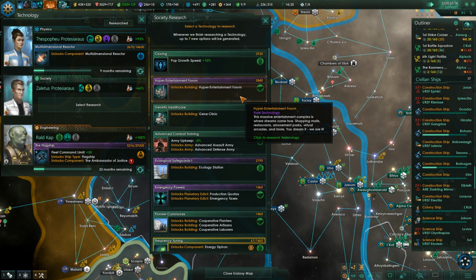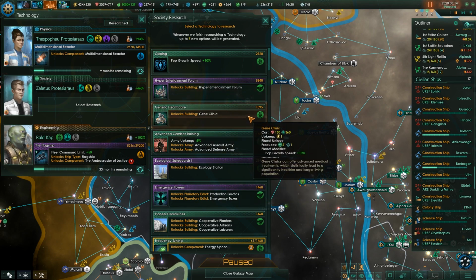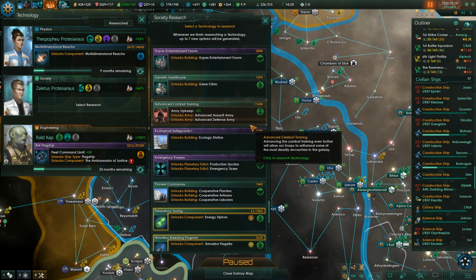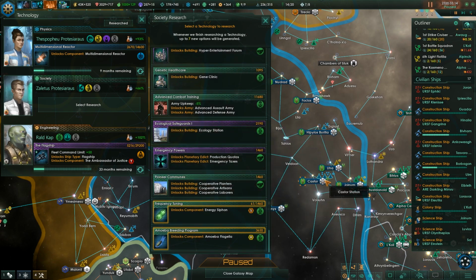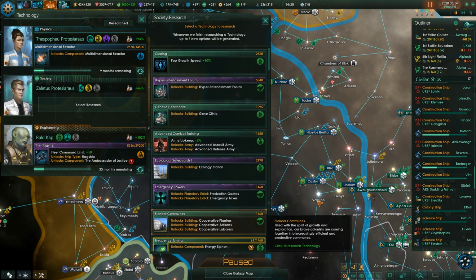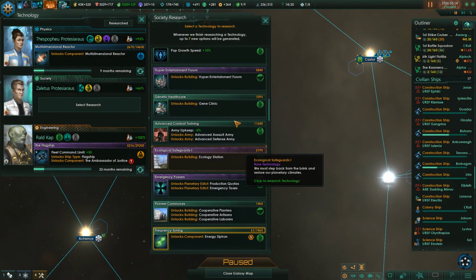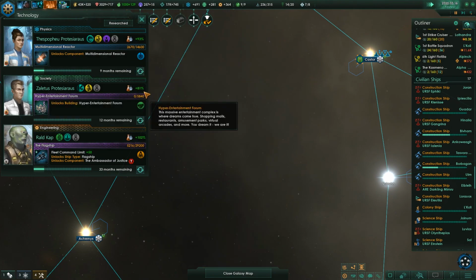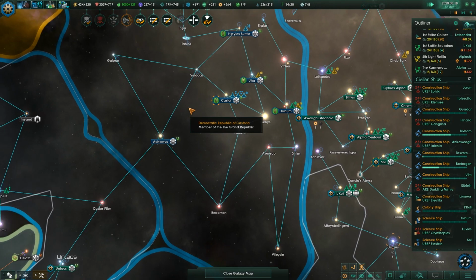Alright, there we are. Gene Clinic, Pop Growth Speed, Cooperative Planters. You know what? I'm just going to knock out hyper entertainment farm. Let's just knock these guys out. Oh, that's actually fairly expensive.